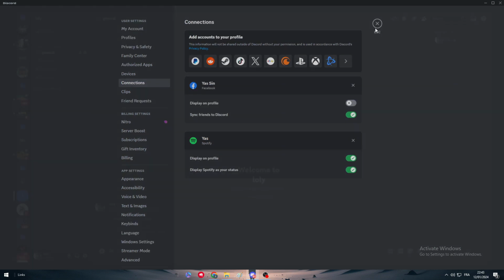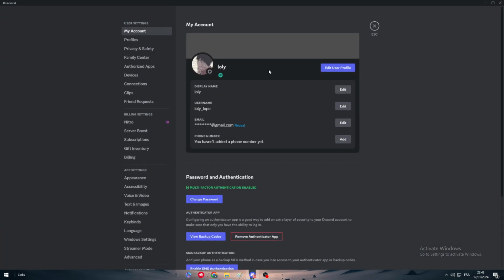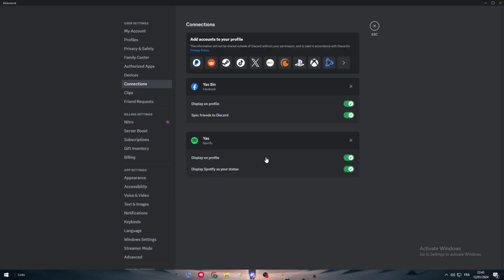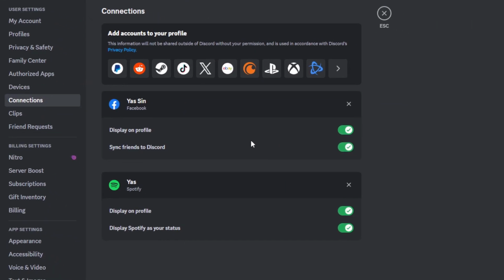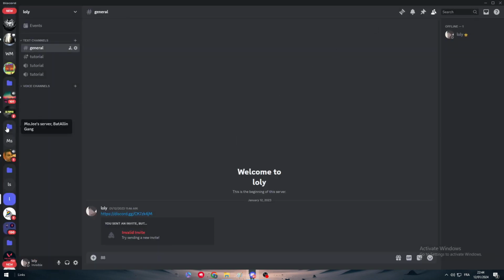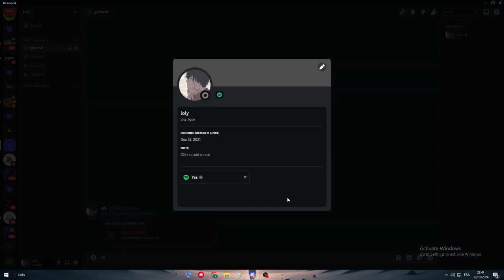Here it is, Discord. And if I go to my profile, now it doesn't exist. So let's go to connections again, show, and here it would be shown. So let me just refresh. Go to connections. Yep, here we go. So here, this is my account, basically display of profile, secret files through Discord, and other stuff that we would enjoy in this thing. So basically, don't add a lot of stuff to your profile, or else they will not be able to show in here. If you add over and over and over again, you remove and add, remove and add, it could be a little bit glitchy. So put that in mind.